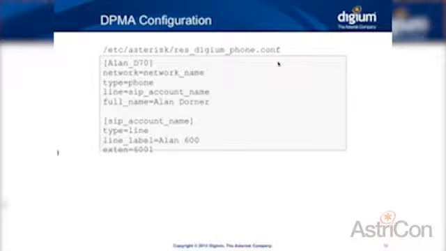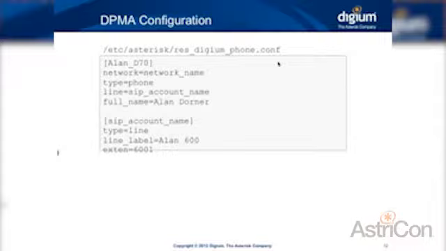Of course, if you want advanced features, for example, to get your voicemail on your phone, what they call visual voicemail or dynamic voicemail, or special features like a contacts application on the phone or status on the phone, for those types of advanced features, you need tight integration between the endpoint and the PBX.